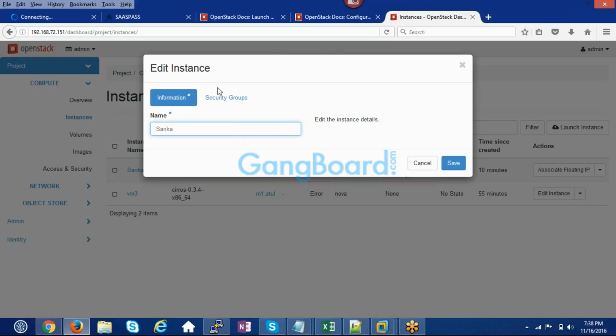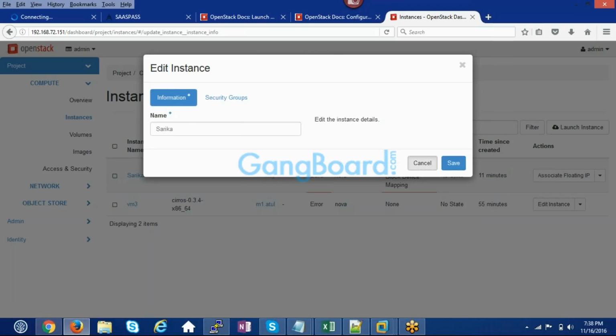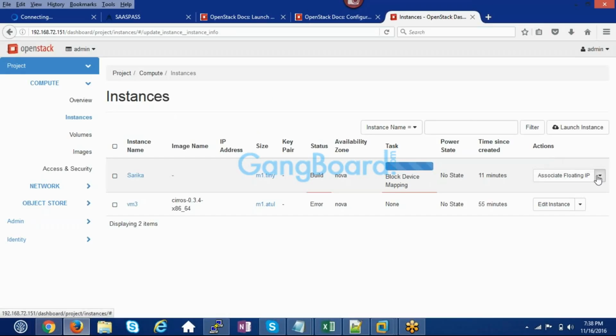Okay, edit instance security group. If you want to allow a security group, you can just click on here, information. I just want to attach lock instance, unlock instance.